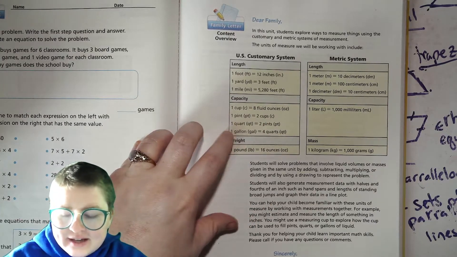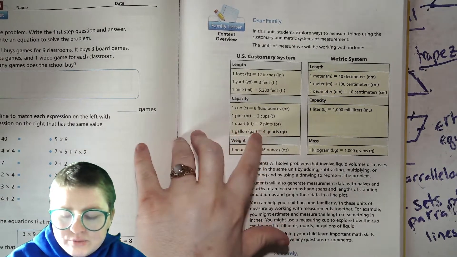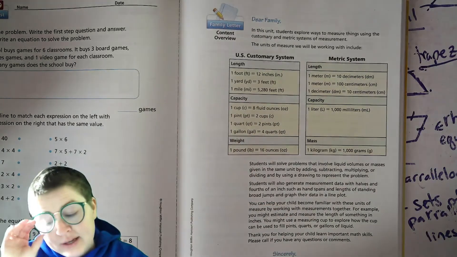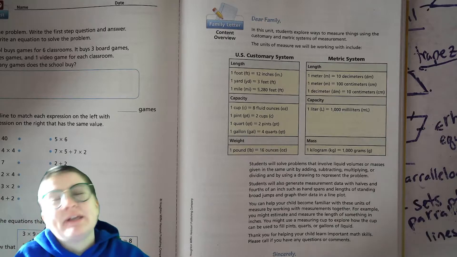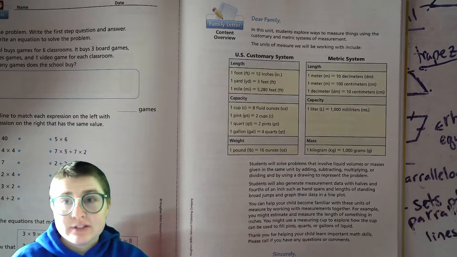With capacity we use in America cups, fluid ounces, pints, quarts, and gallons. The gallon is the bigger one. There's four quarts in a gallon, there's two pints in a quart, there's two cups in a pint, and there's eight fluid ounces in a single cup. So it's a little bit of remembering.